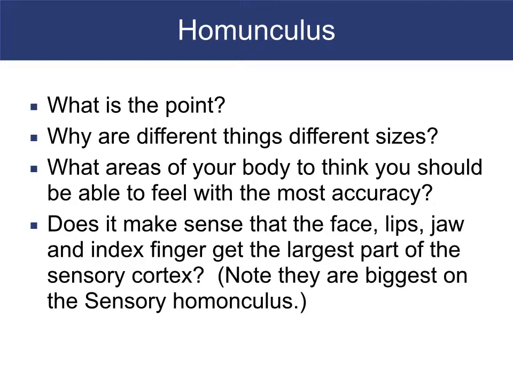Now let's stop for just a second and think about this. We're going to have a motor homunculus in a minute, okay? The motor homunculus, there's different areas of the motor strip of the brain that control different things out here, right? And what do you think is going to be the biggest parts of the body in terms of the motor homunculus?